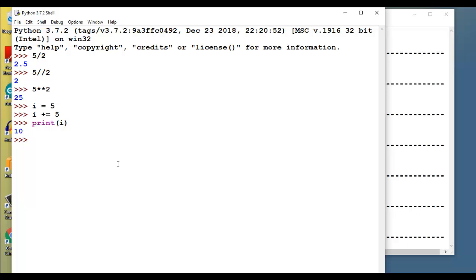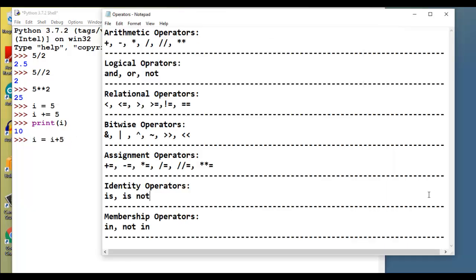The internal operation is like I is equal to I plus 5. This is the operation done by that assignment operator. That's why it is a shorthand notation for I is equal to I plus 5. In a similar manner, the remaining assignment operators do the same task based on the type of operator used.